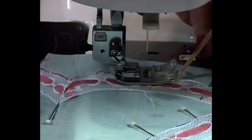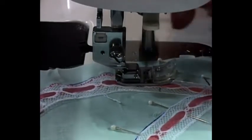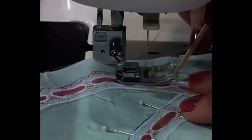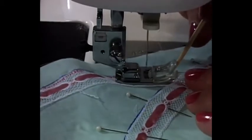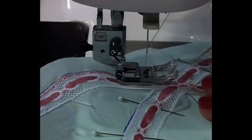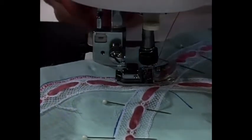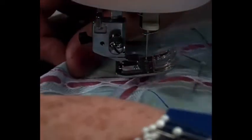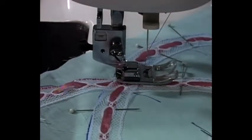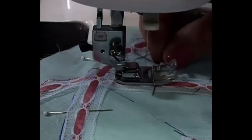Just simply glue it down, let it dry, and then a little bit later on, all you do is wash out the glue. Now I'm going to go around the lace shaping. Some of you may have noticed that I am not using stabilizer, although I am using a very, very thin lace — all French lace is thin lace — and I'm using a Swiss Batiste, the Lona. Just doing a zigzag, it really isn't usually necessary to put stabilizer. Now I'm also going to show you a fun trick: when I get to the place where the lace crosses over, to get a Celtic lace shaping look, I'm going to pick up my needle, slip it over, lower it on the other side of the lace, and begin to sew again, and then I will have a really pretty Celtic lace shaping look.